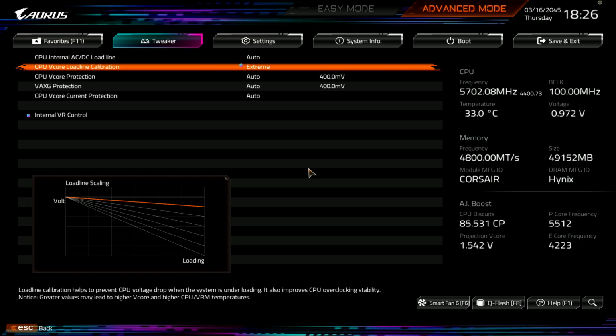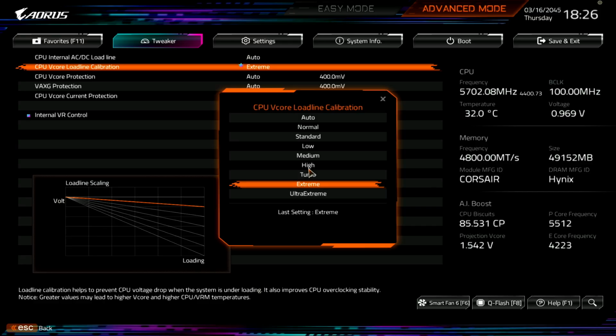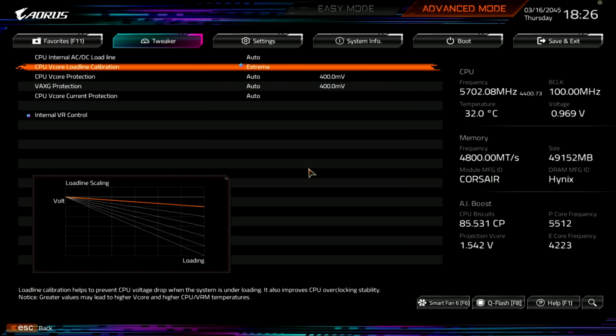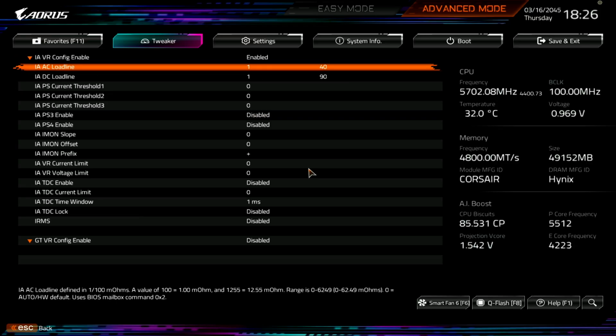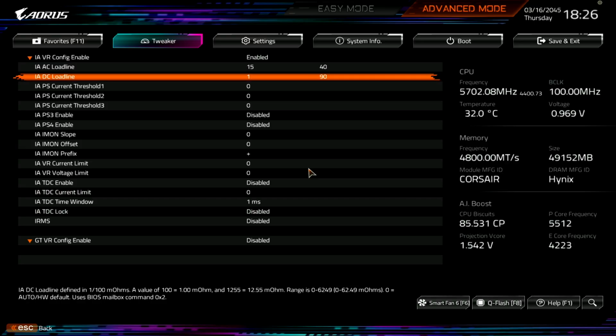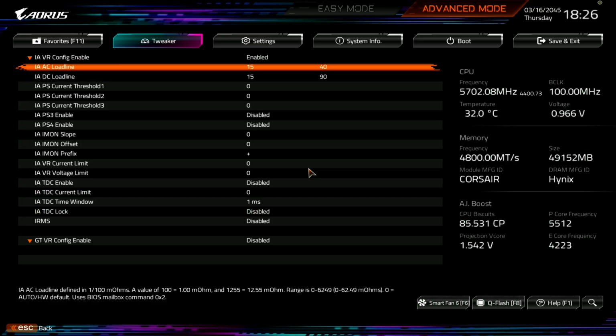Anyway, if you want to get the AC load line as low as possible, something like Extreme is basically as high as I would go. And Extreme should be 12.5% or maybe 15%, something like that. For this to work, you should be setting a load line somewhere around 15 to 20. You might have to fine tune this a little bit.